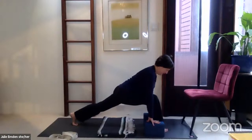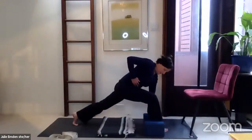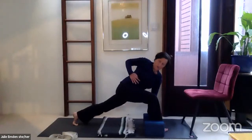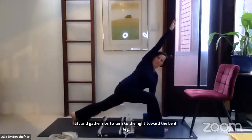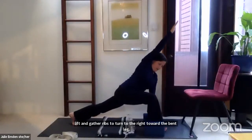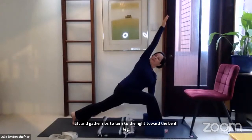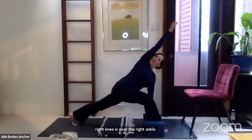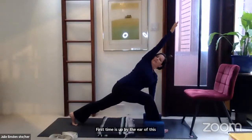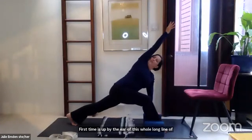Then take left hand to the block or floor and lift and gather ribs to turn to the right toward the bent leg, top arm over. Right knee is over the right ankle. First, the arm is up by the ear, this whole long line of energy from the inner leg through inner arm, Yud Akev.